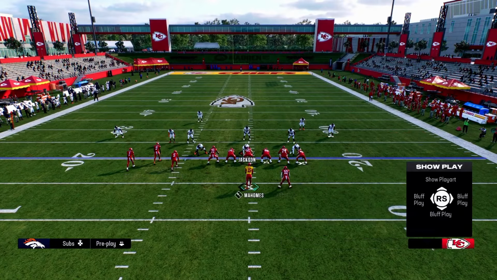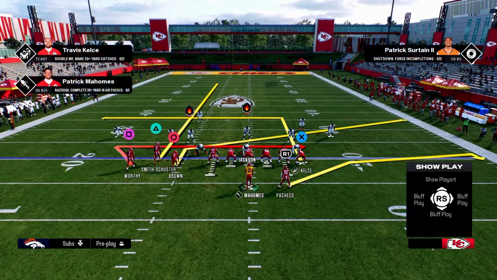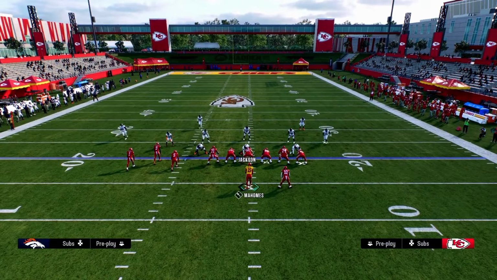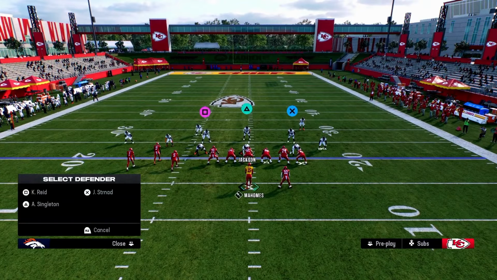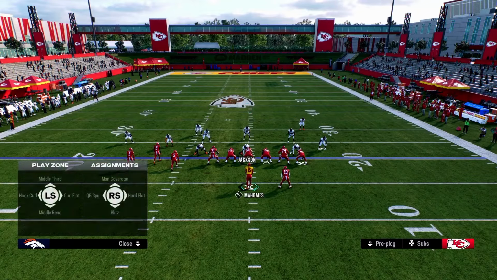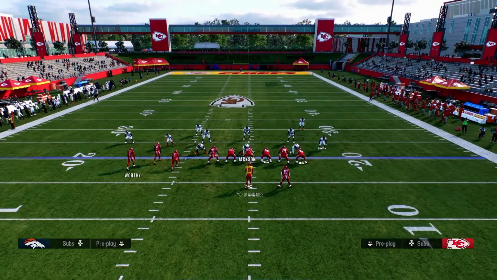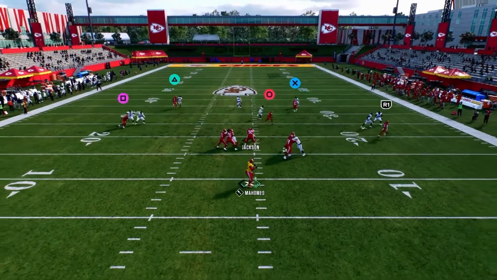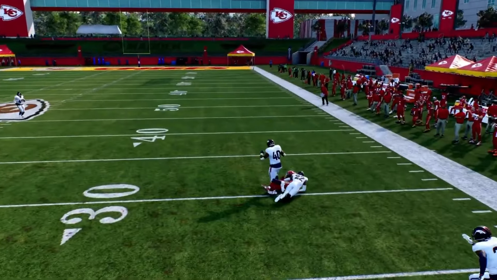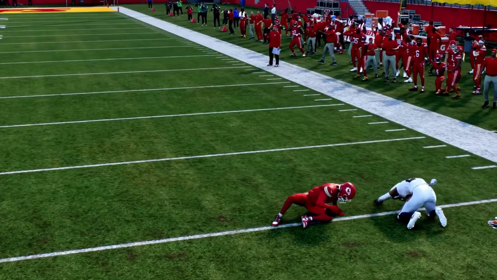We'll do this again. Once they start to go to more of a cover 0 type look, that's where the slant really comes in handy, because they're going to have to go to the tight end route, and the running back route will pull the hard flat. You see the running back pulls that zone, and then you have your slant in the back area.